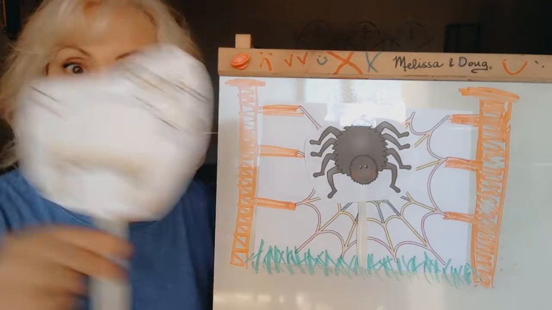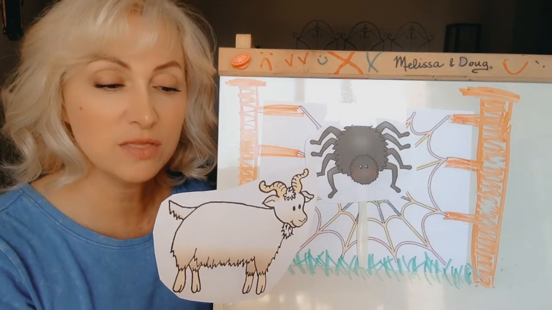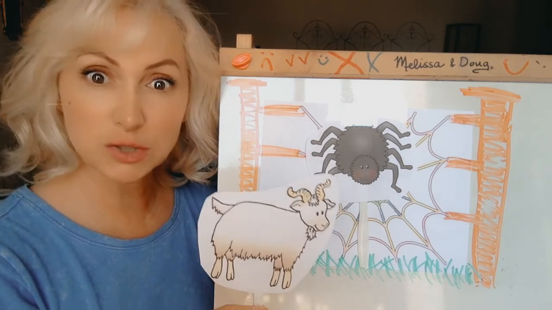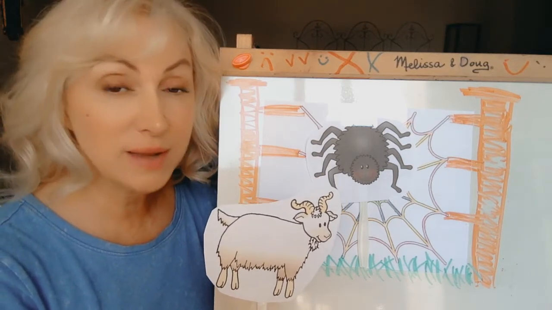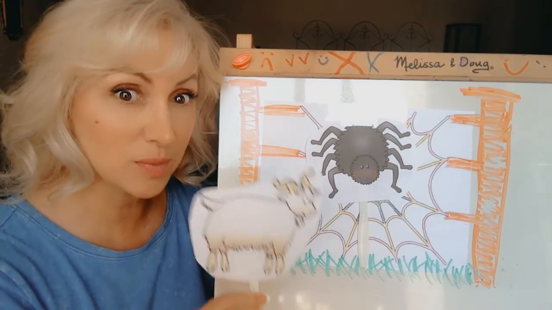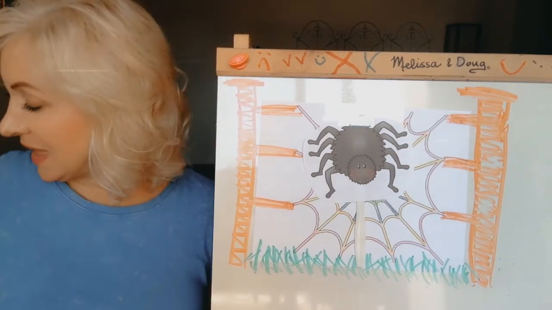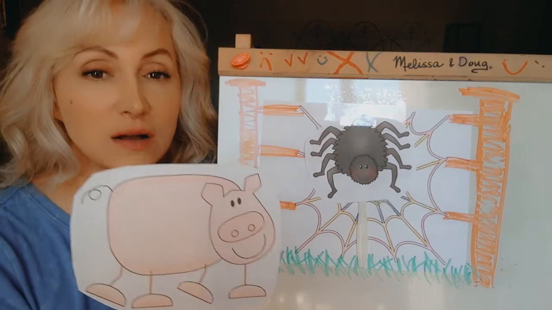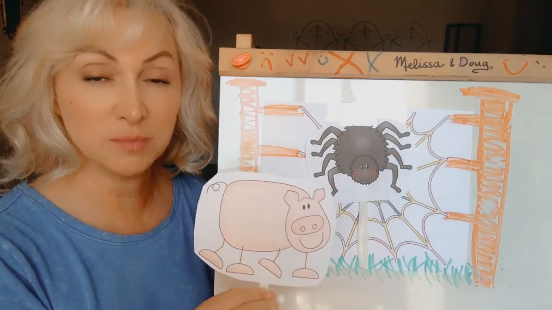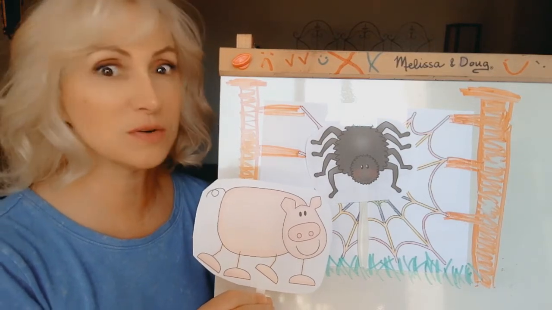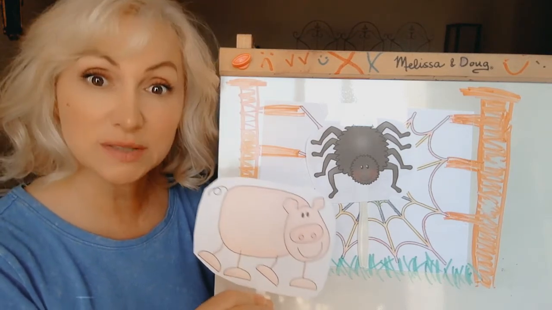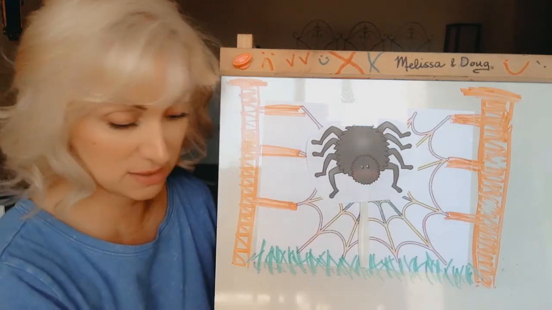And then the next farm animal character that came along was the goat. And the goat said, "Meh, would you like to jump on some rocks with me?" But the spider didn't say anything because she was very busy building her web. So the goat got out of there. And the next character that came along was the pig. "Would you like to roll in the mud with me?" said the pig. But, of course, once again, the spider didn't say anything. She was very busy building her web. So Mr. Pig got out of there.